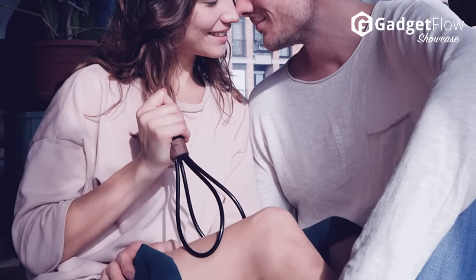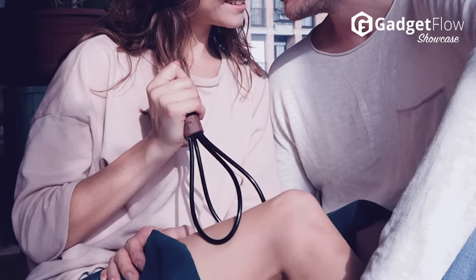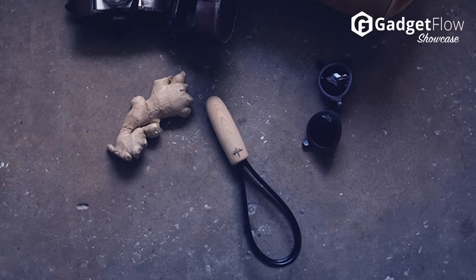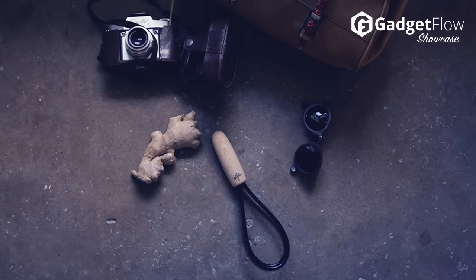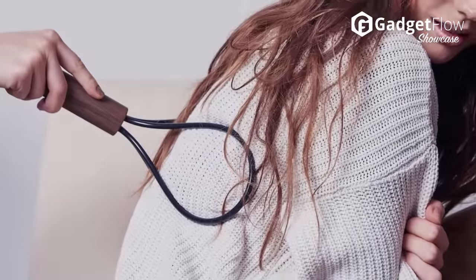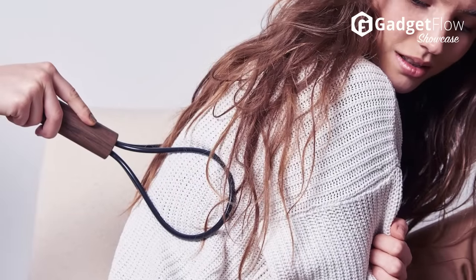It's small, portable, and easy to use. It's also a simple design, just wood and wire, but don't worry, no matter how far apart you spread the wires, they will always spring back into place for your next massaging session. And you can choose from three different kinds of wood for the handle.